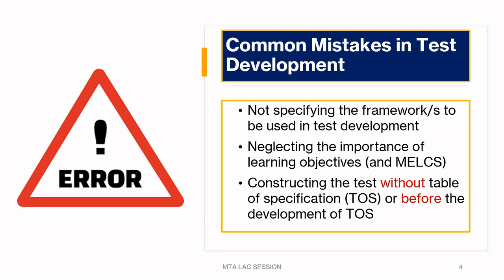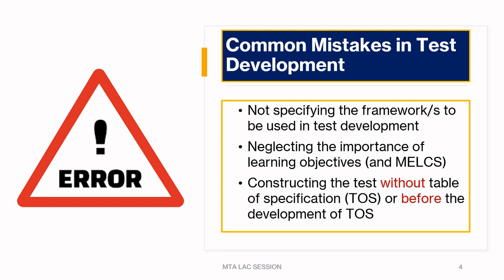If you experience difficulty in developing teacher-made assessment tools like quarterly examination paper, you might be committing the following common mistakes in test development. First, not specifying the framework or frameworks to be used in test development. Second, neglecting the importance of learning developments, or rather learning objectives, and the most essential learning competencies as well.